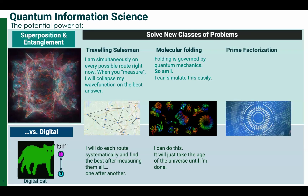And then finally, there's prime factorization. And really, we have this to thank for nearly all of the funding that we have right now, because prime factorization is what keeps all of our information safe on the internet, right? So basically, you have a giant number that's made of 2 prime numbers, and you might have the big number, but you don't know the two little ones, the 2 prime numbers that multiplied to make it. And if you try to do that with a digital computer, it's not worth your time or electric bill to try to factor that out, right?